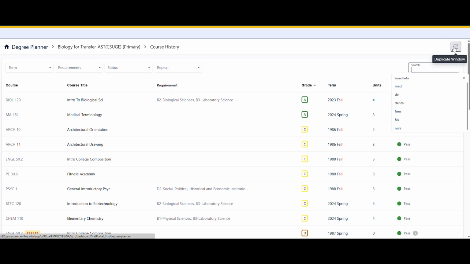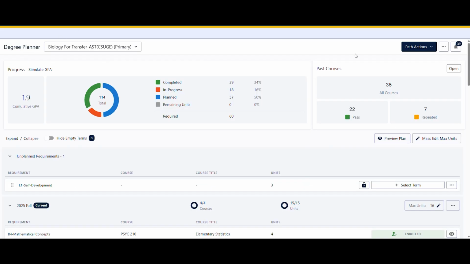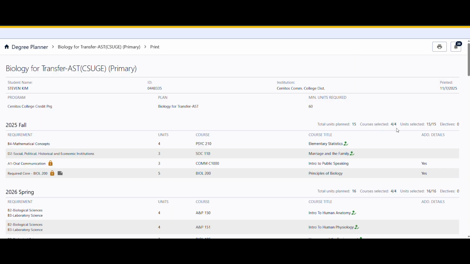This icon here allows you again to do a duplicate window within the planner. Returning to the degree planner, using the link next to the home icon, we now see the preview plan, which is the print option.